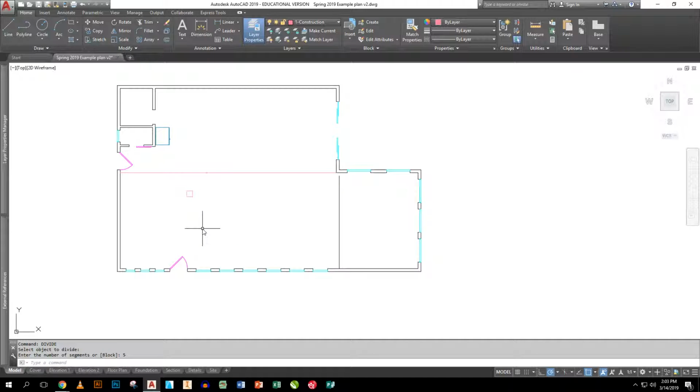Now, you can see itty bitty little marks show up. If I change my PD mode, okay, I'm going to change my PD mode. Actually, it's already a 3. I like the 3 because that creates an X, so I'll leave that alone, but I'm going to change my PD size right now. We're going to make that PD size, say, 6 inches. There, they show up much better.